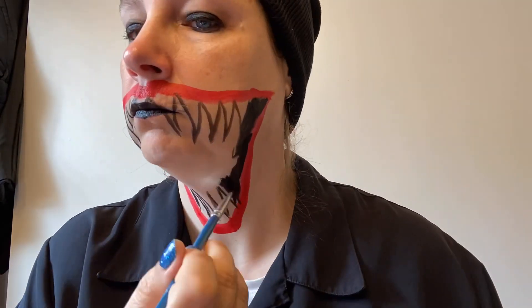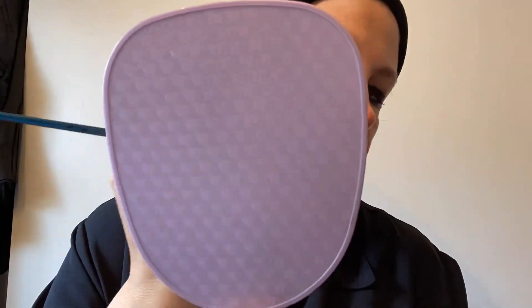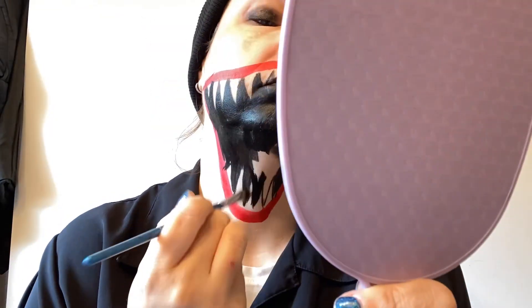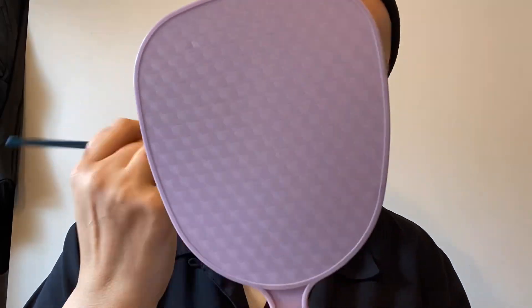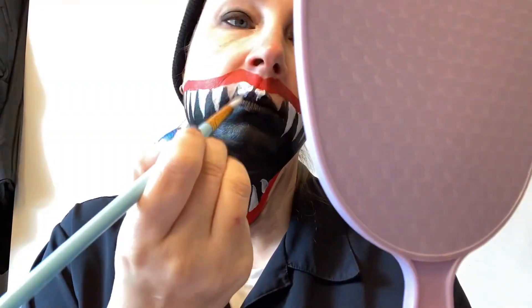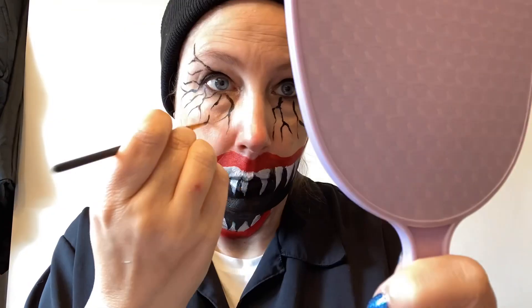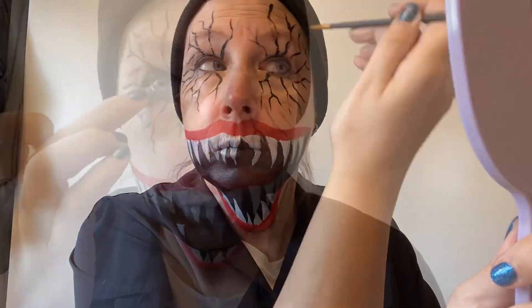I'm going to have a jumpsuit on, a hat — I probably won't have a white t-shirt but maybe it'll help with the makeup. Basically I need a high-impact thing that's going to startle you real quick. I'm in a jump scare spot and then I have a spot where I can kind of slink away and hide as the other actors take over as the customers move through the space. So I just need something that's fast, high impact, catches your attention, and startles you — that's what we're going for.